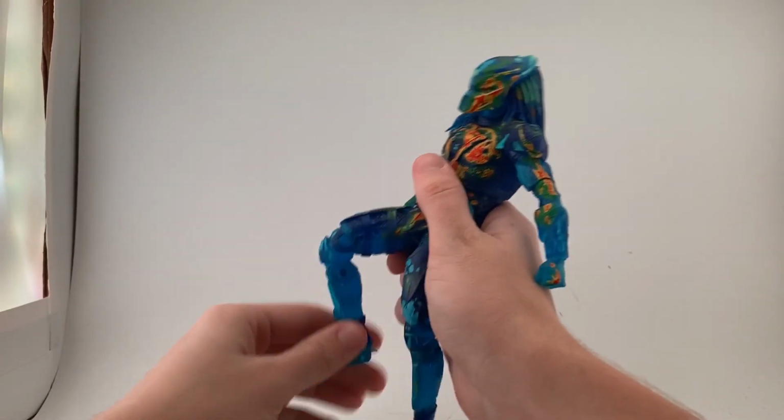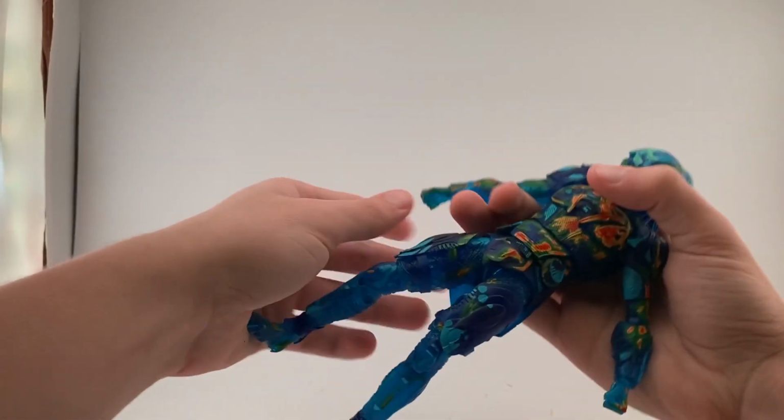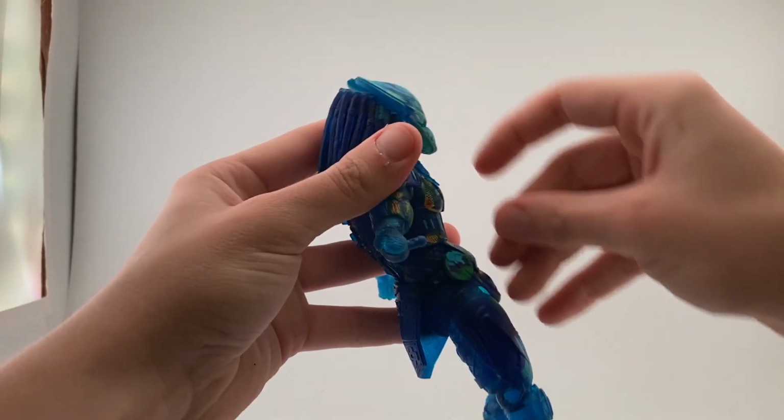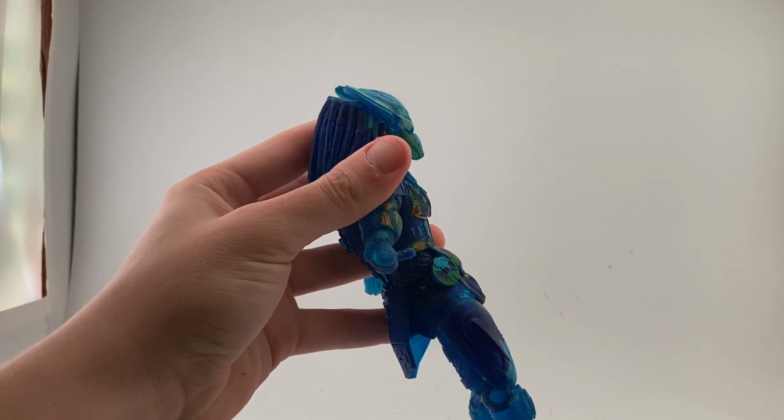Articulation is good. All the joints are tight, but not in the usual NECA way where I'm afraid I'm going to break something. I really appreciate the double-jointed legs, although the arms haven't fared that well. Similar to my Jungle Hunter Predator, only one of the joints in the double-jointed arm assembly will move. I'm aware it's a simple fix to soak it in hot water or blast it with a hairdryer to loosen that joint up, but I've done that before to NECA figures that had joints that were too tight, and now they're too loose. Speaking of too loose, well, both of the legs are.